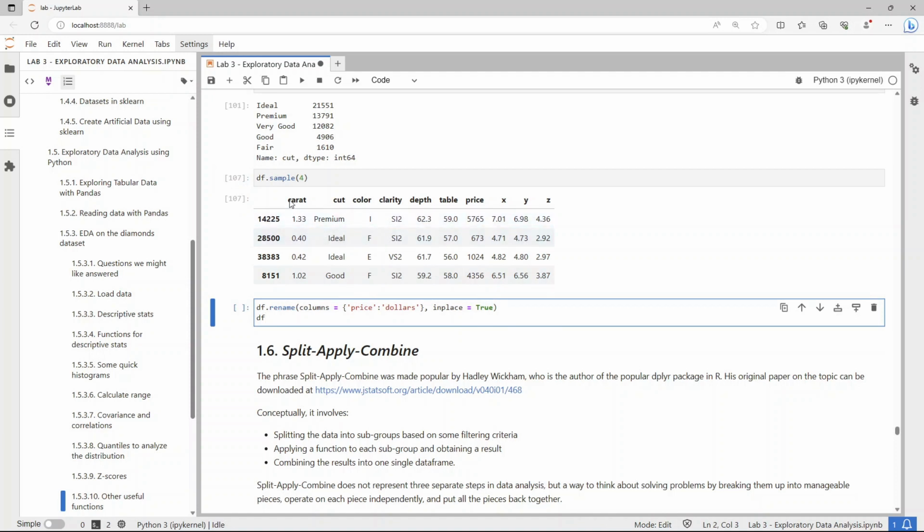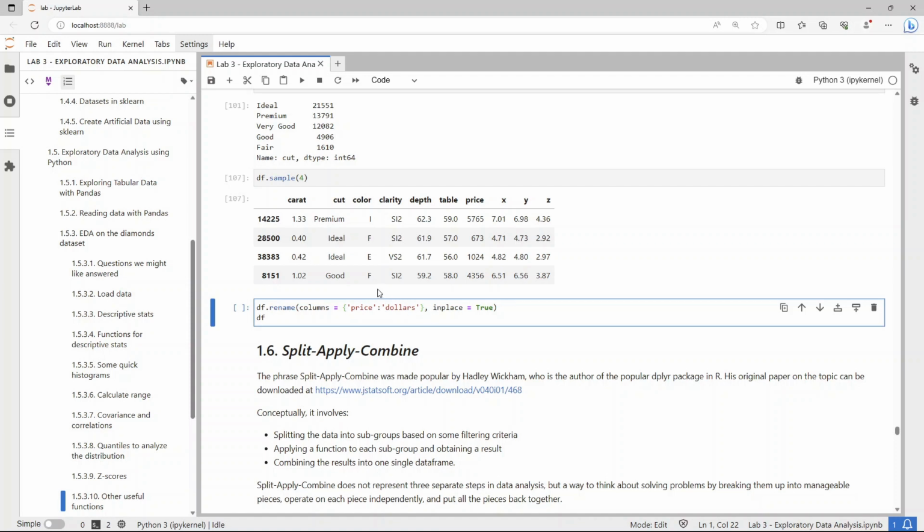Sometimes I may want to change the names of my columns. Again, this kind of falls between the data prep versus data exploration category. I can do that by just using the rename function. I say change price to dollars. Notice that what I've passed here is what we saw previously to be a dictionary. So we pass a dictionary to the function, and the dictionary contains a key value pair, where the key is the original name and the value is what the new name should be.